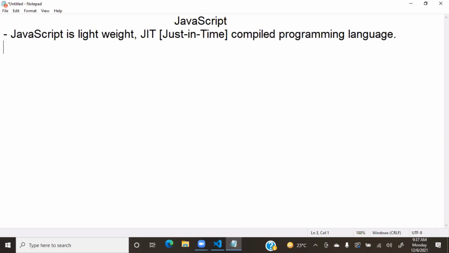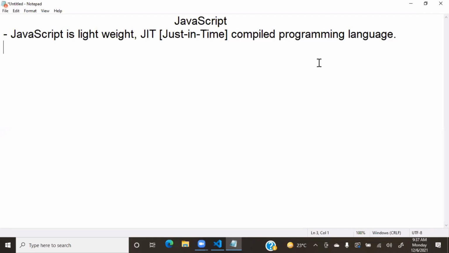Actually, when we ask generally what is JavaScript, many people will give you an answer like JavaScript is a client-side script, but no. JavaScript is not just a client-side script. It is more than that.